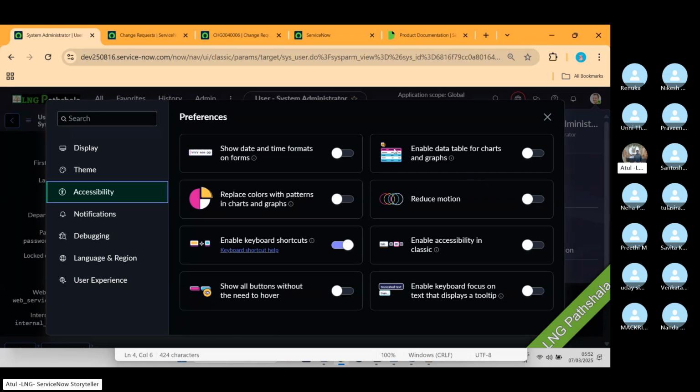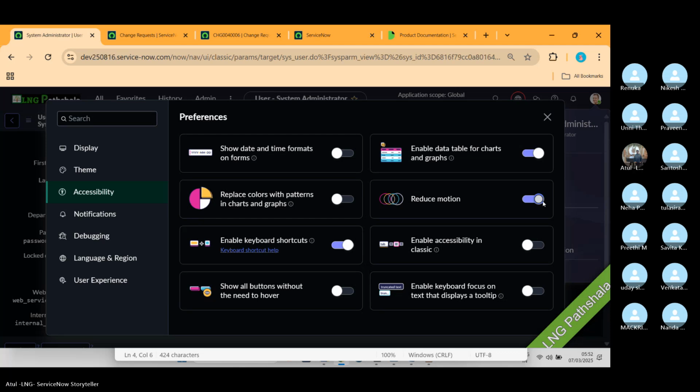So these mainly work for the people who fall in that accessibility criteria. So if you turn these on, you and I might not see the difference, because with God's grace, we don't require any kind of support on accessibility.